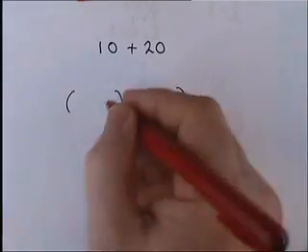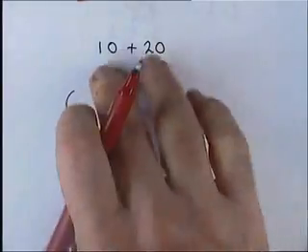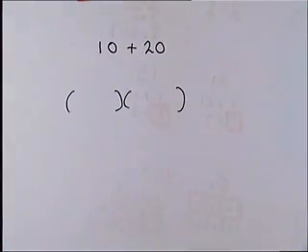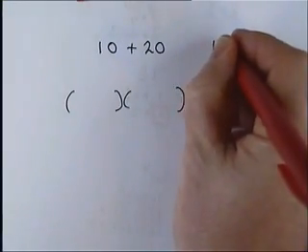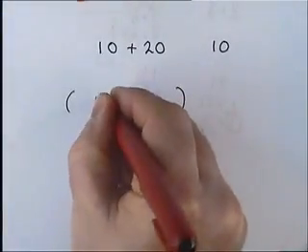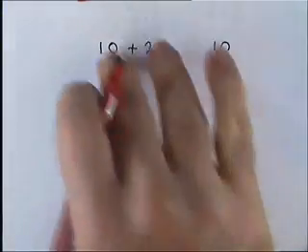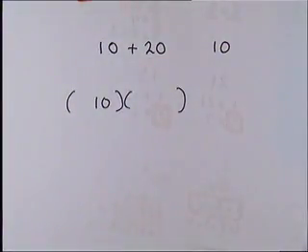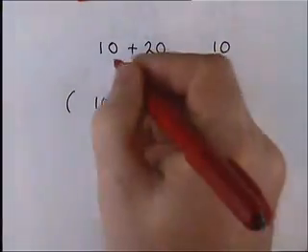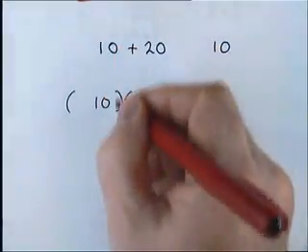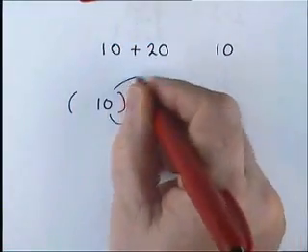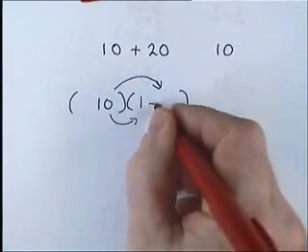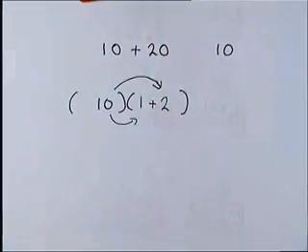Now, in order to find a number that goes in here, we've got to find the highest common factor between 10 and 20. So pause your video and work out what the highest common factor is. Okay, well the highest common factor of 10 and 20 is 10. So we can write 10 here. So it's going to be 10 lots of something is the same as 10 plus 20. Now, the 10 times by 1 gives us 10, and 10 times by positive 2 gives us positive 20.